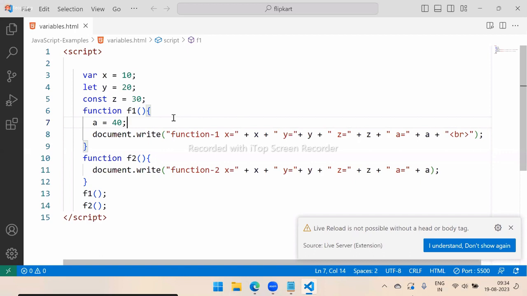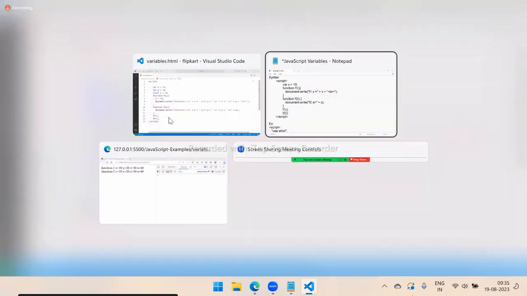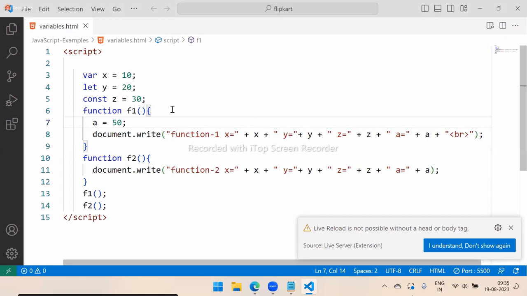That means I just used A without any keyword. I just mentioned A is 50, without using any keyword. And you can see 50 is working. Sometimes people show like this. That's not good. Why is it not good? Because it is working because I removed strict mode.